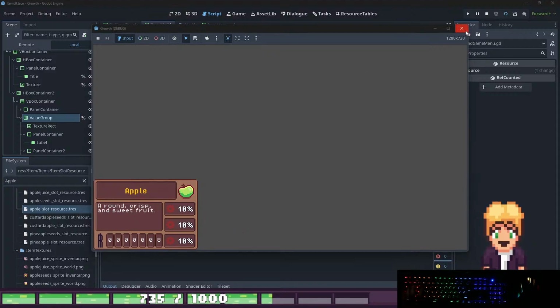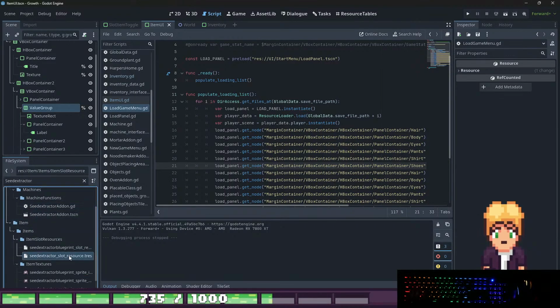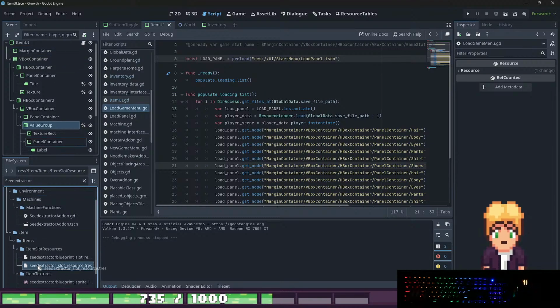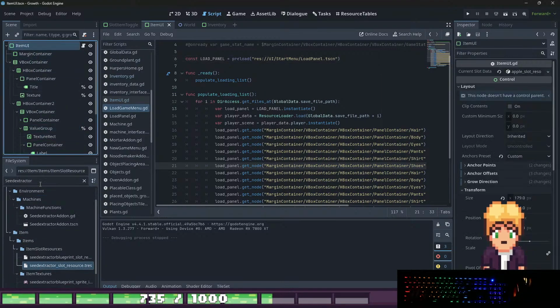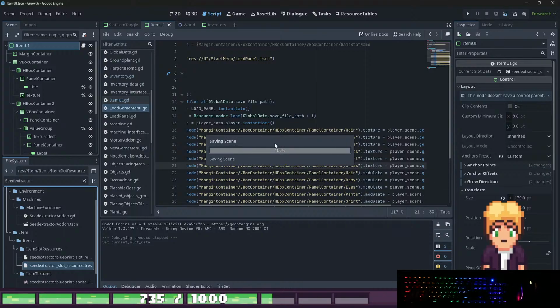Okay, it seems to be all right. Let's try it with the seed extractor. Just like this, start the scene.